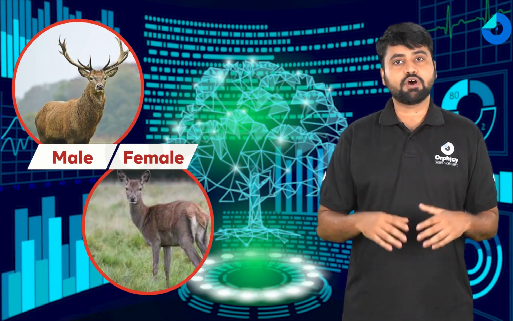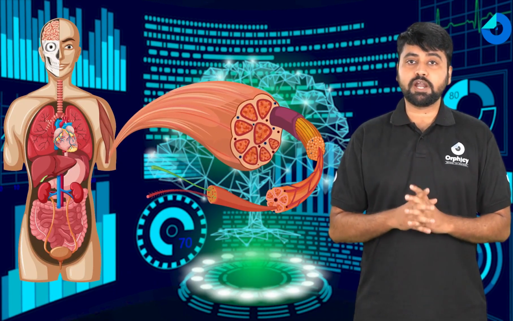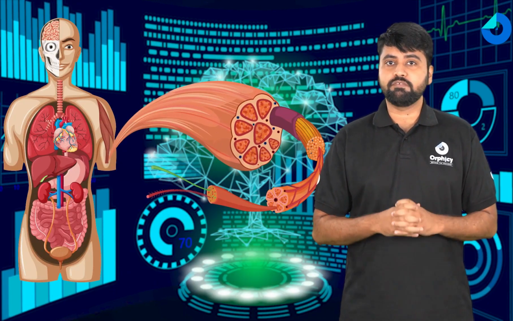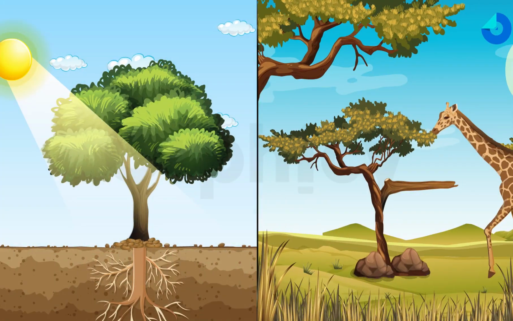Now animals, they can't be stationary. They have to run or they have to climb trees in search of food. They have to move around in search of shelter and also for the purpose of reproduction. अब इसकी वजह से animals consume a lot of energy and they require tissues which can help them with these activities. One more difference which contributes to the different tissue structures is the way in which plants and animals consume nutrition.